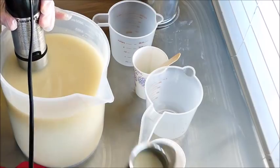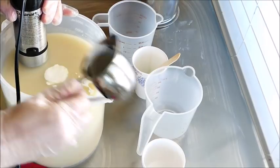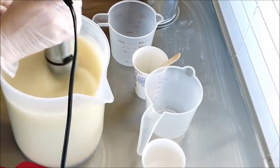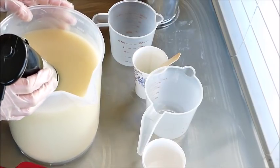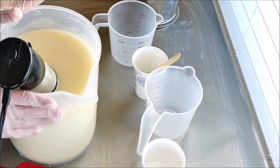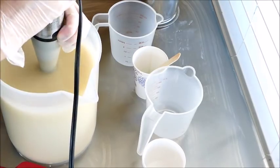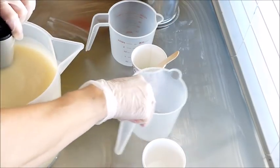Okay, now this is my heavy cream, and I do a water discount when I do my lye solution. Most of the time, your recipe will show you how much lye you need. And I do a water discount, meaning I calculate it down so that it sets up and hardens a little bit quicker, and also I can add heavy cream, or you can add goat's milk or something like that. Just calculate your liquid measurements so that you don't have too much or too little. You have to account for that.